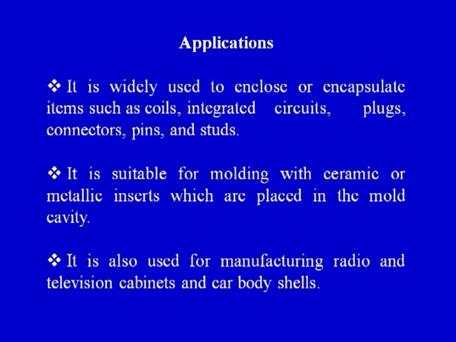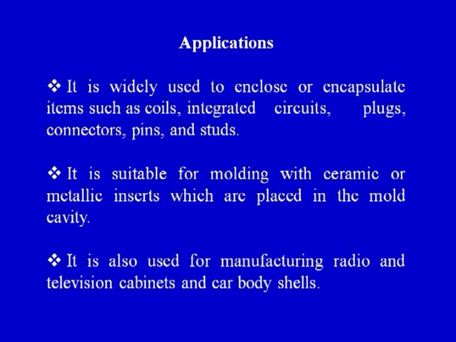So it will come and it will fill the gap or the vacant spaces that are present inside the mold cavity where the integrated circuit or a plug is already kept. So the plug is already there, the plastic is flowing through the sprue and it is filling the space between the plug and the mold cavity and thereby encapsulating the plug inside a covering of the plastic material. So transfer molding process is widely used to enclose or encapsulate items such as coils, integrated circuits, plugs, connectors, pins and studs. So that is one important application of the transfer molding process.